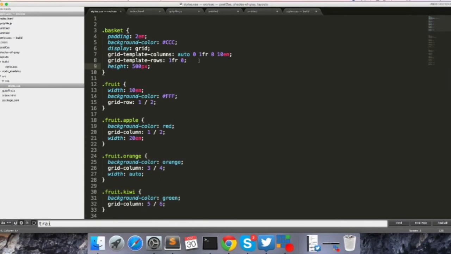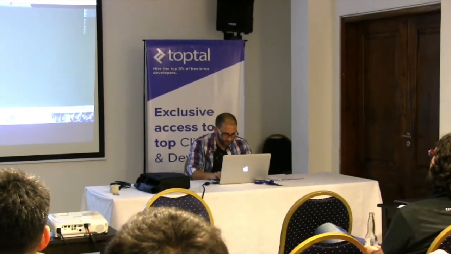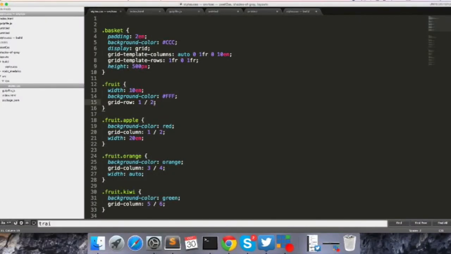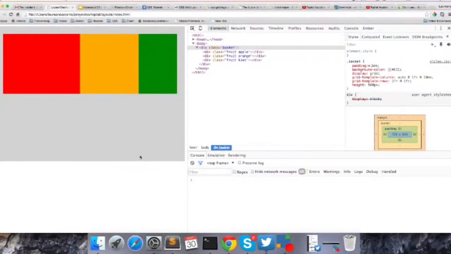So if we want to illustrate a more complex scenario, we can add one more column here that has another one fraction. So we are going to split the vertical direction in two. And I'm going to just make the orange to use, so we need to change. This is the problem with this sort of thing. So now, as I added one more, we will have this, right?